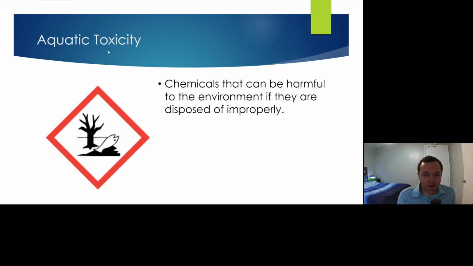All right, this is environmental or aquatic toxicity. So these are ones that can be harmful to the environment if we don't dispose of them properly. And we probably will see this. This is one that's not required to be put on labels. All the other ones are. This one is kind of at the discretion of whoever is packaging it. So even some chemicals that don't have this on their label will have this hazard property. But I will let you guys know how to dispose of everything we do in the lab. That way we're not dumping stuff down the drain that's going to go into the storm sewers and kill all the fish in the river or something like that.